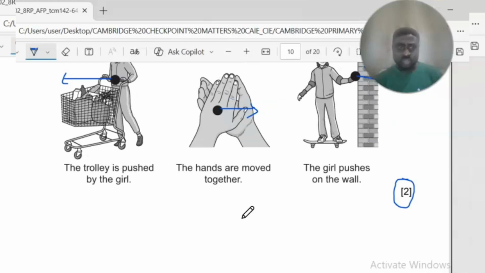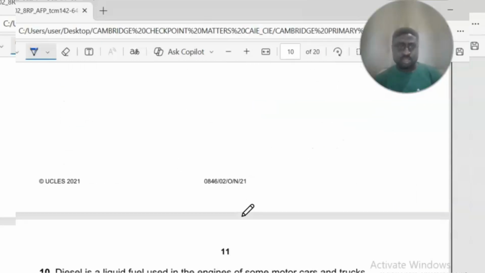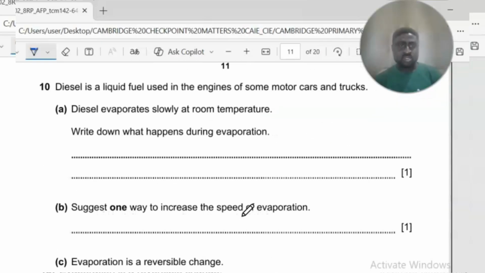You can pause this video at intervals to carry out this exercise on your own and make sure you gain mastery. The essence is for you to be able to gain mastery of this concept. It's a physics concept about forces. When you seek repeated questions like this or similar questions, you'll be able to apply this same knowledge to attempt them. Now I'll go to question 10.